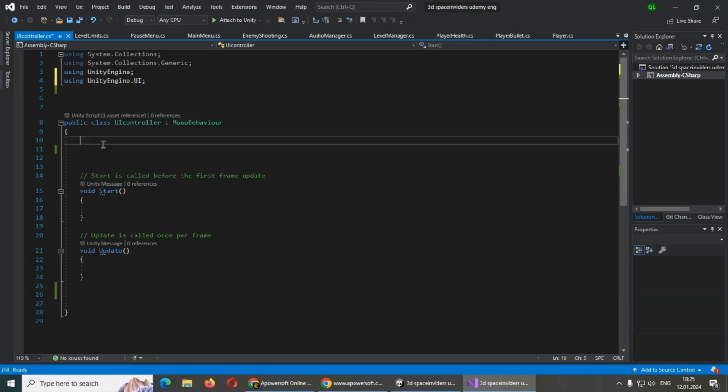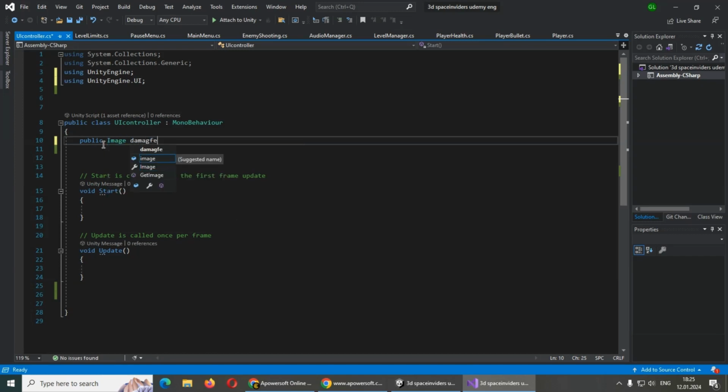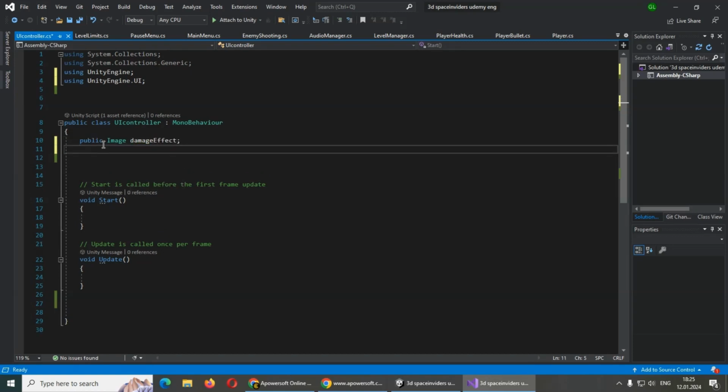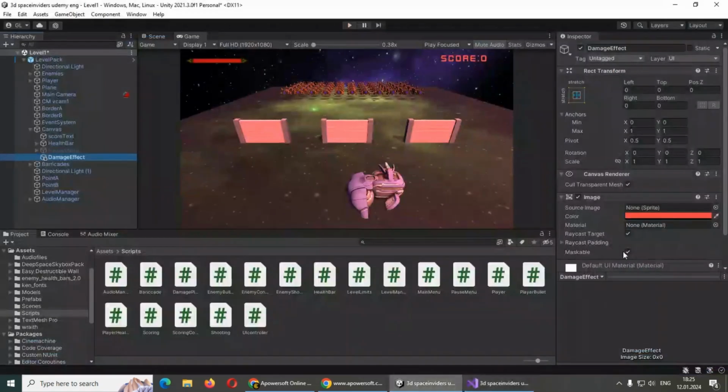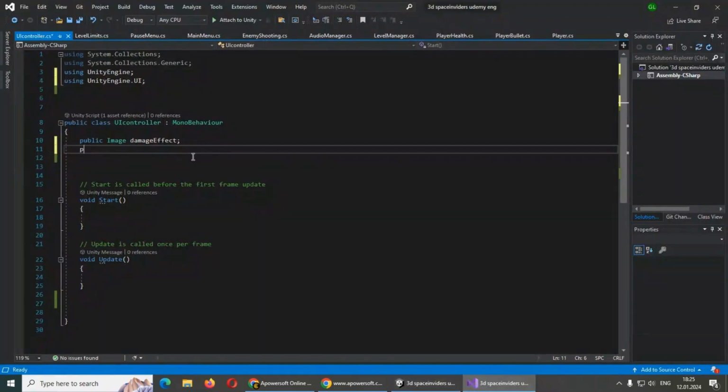Now we can say public Image, and let's call it damageEffect. Also, we need a variable for our alpha value. Let's make the alpha value a public float, and let's call this one damageAlpha.